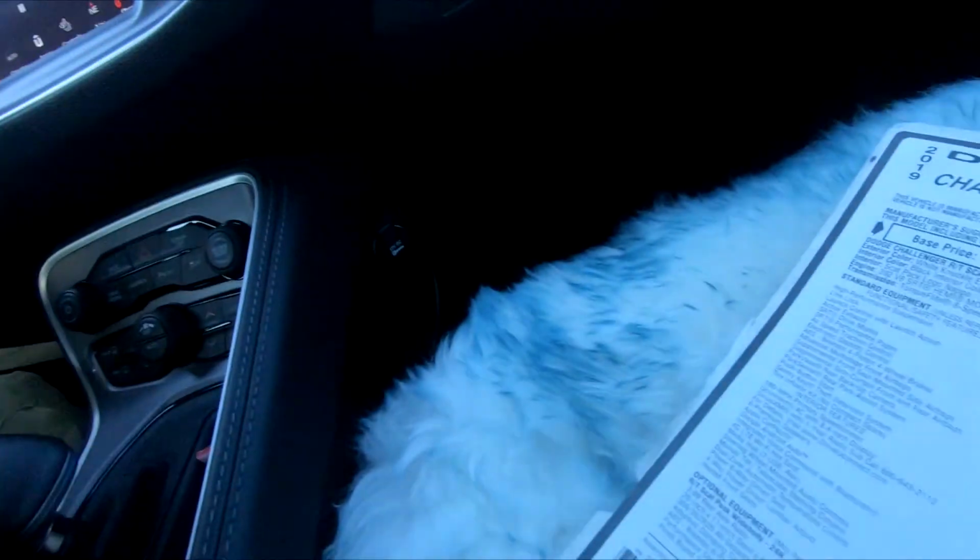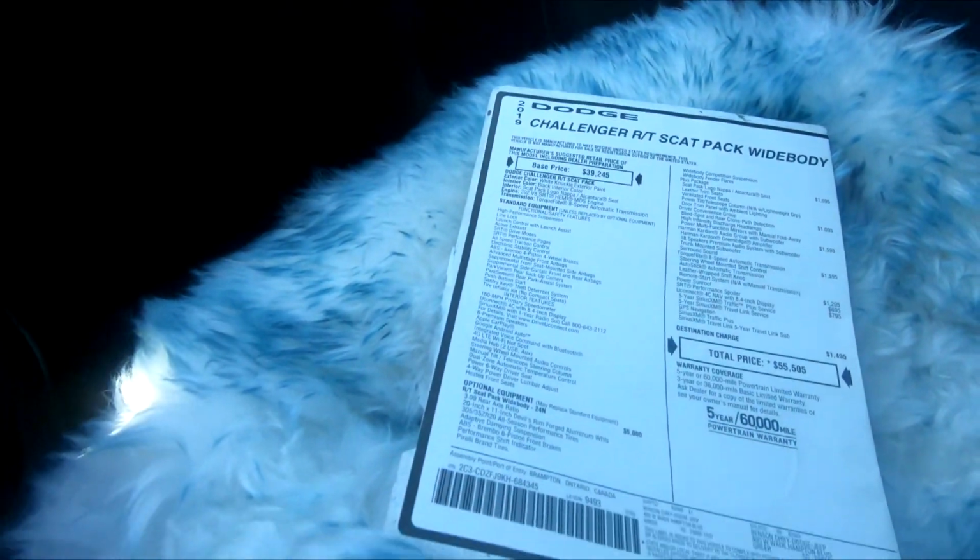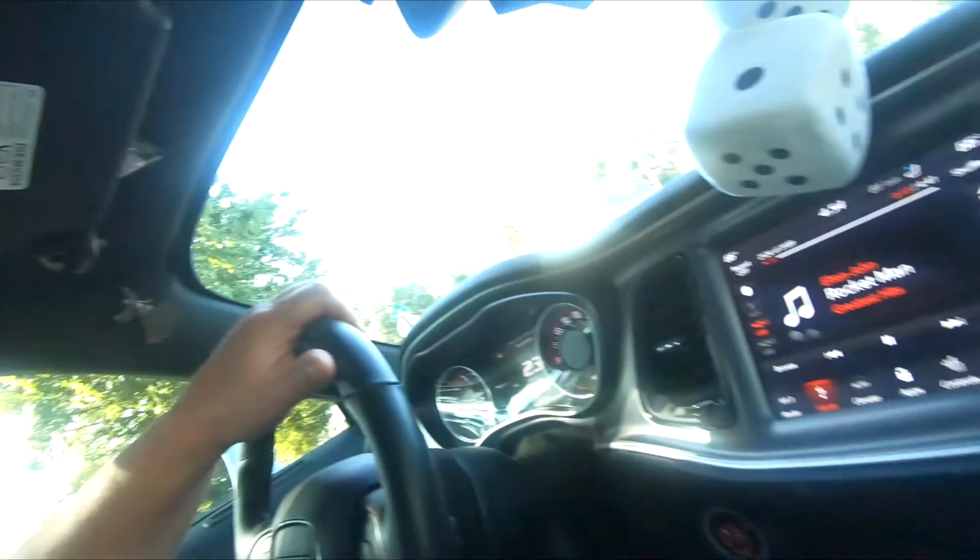I didn't make any notes, but I brought my window sticker, and I thought we could go through the window sticker, and I'll tell you why I picked the options that I did. I like a lot of options on a car. I used to sell cars a long time ago, and you get used to these options, and you really like them.